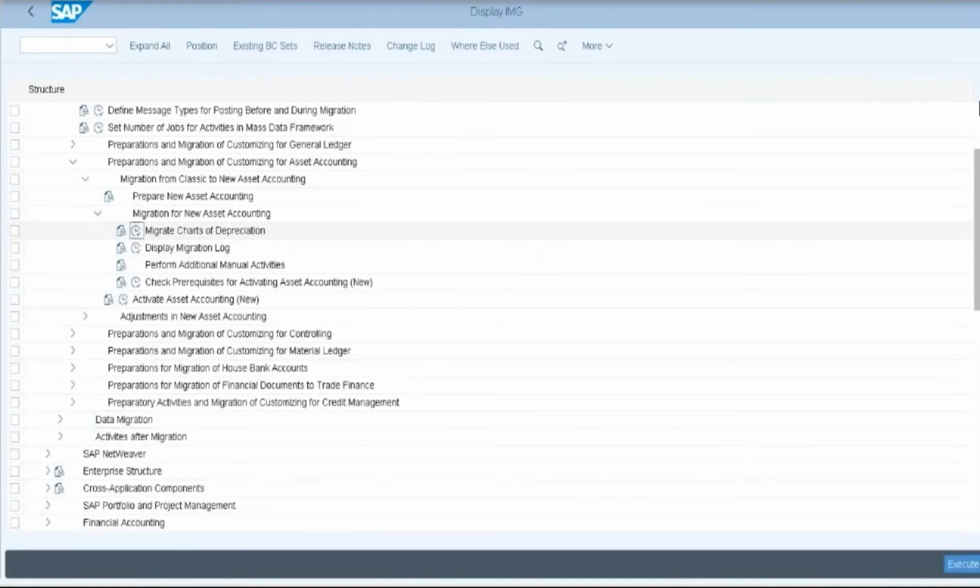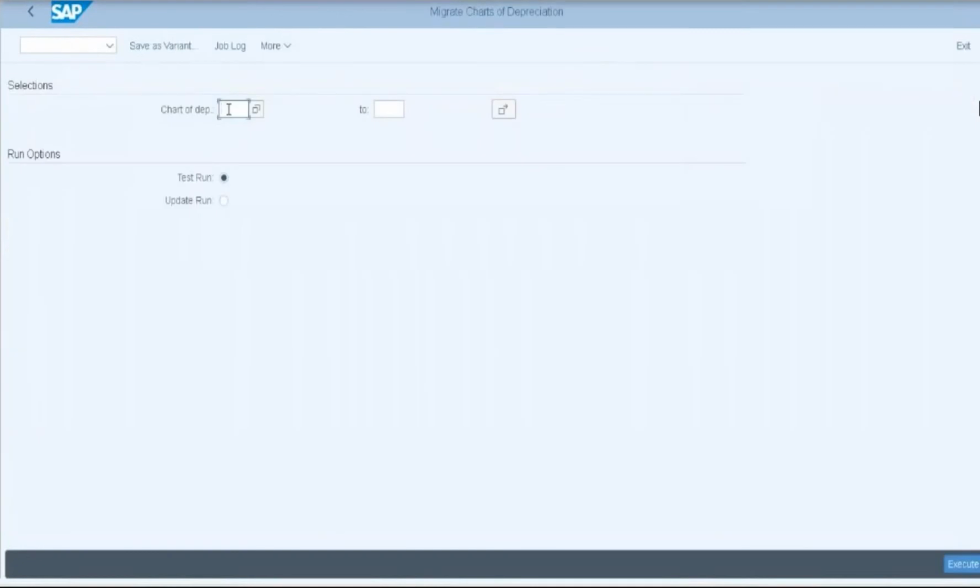Enter the chart of depreciation 6009 and click Execute. So here the chart of depreciation does not exist. One minute, let me check.